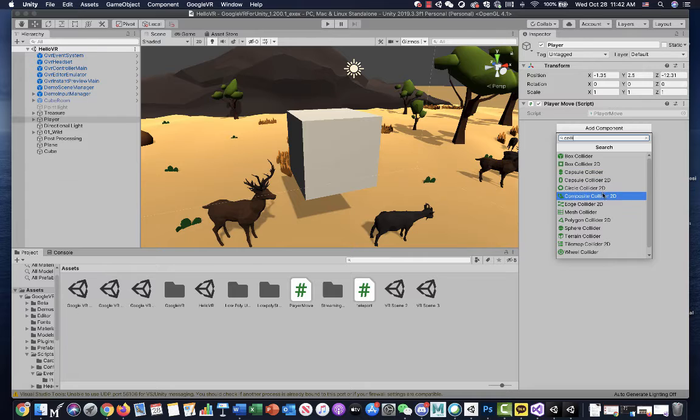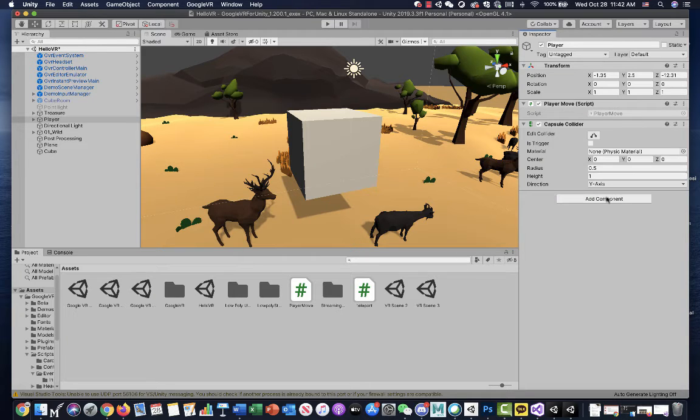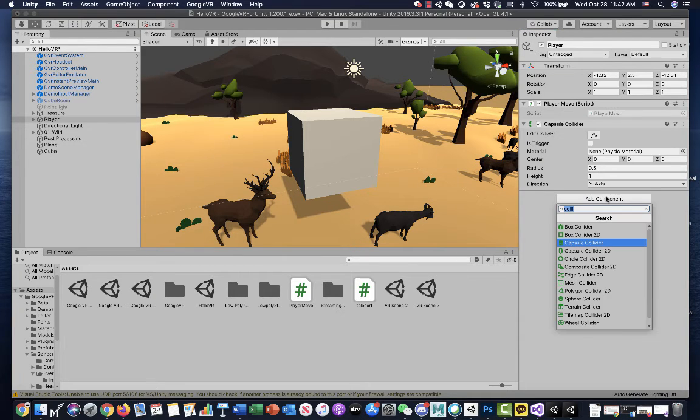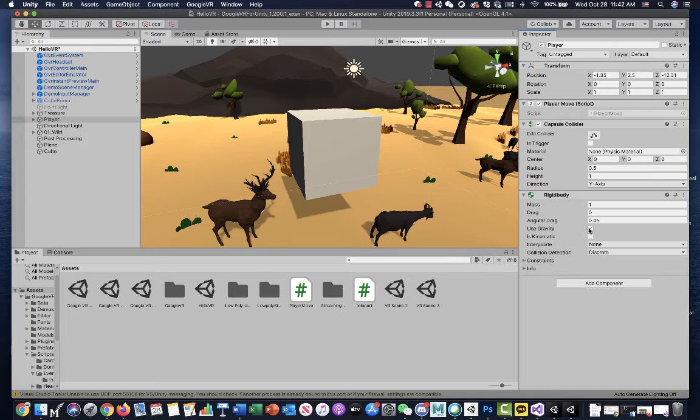Usually we use a capsule collider, and then you actually have to add a rigid body. Okay, gravity 0. And I'm going to constrain some rotation, because now it has physical characteristics, so if you collide into something, there's going to be this force, and your character might rotate.